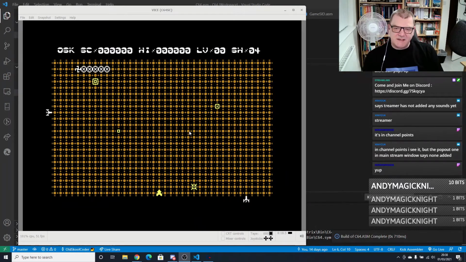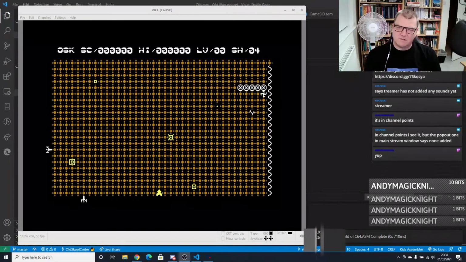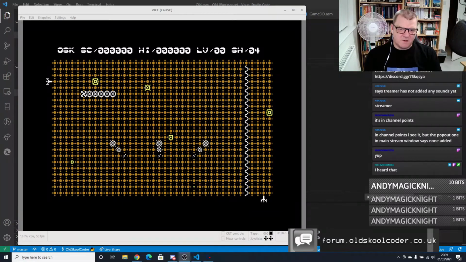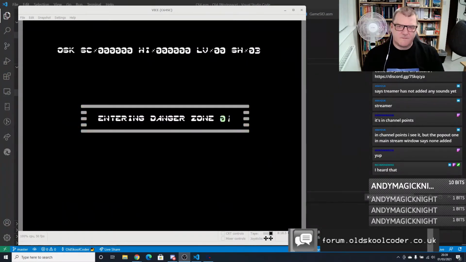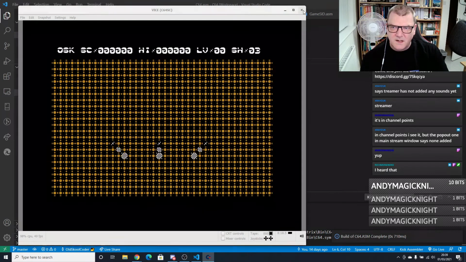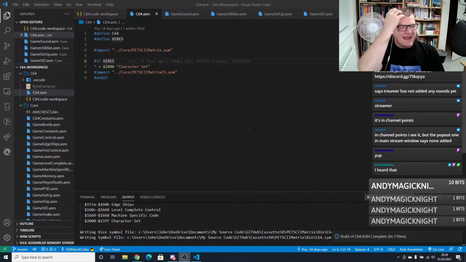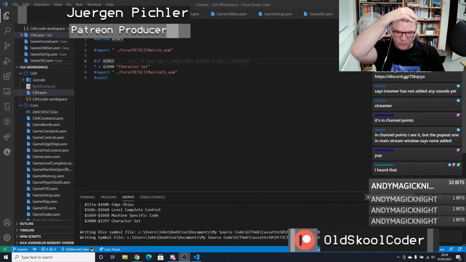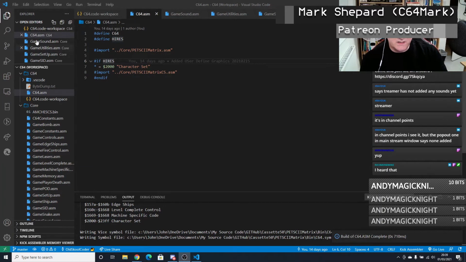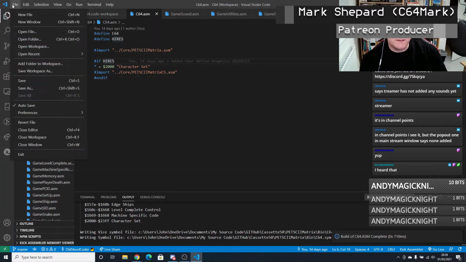So the next thing was whether to do the fire or not. Yeah, it's coming through. Because last week we had major problems with the VIC, trying to understand how the IRQ works, and it works differently. We got it working on the C16, but it sounds ever so weird on the C16.